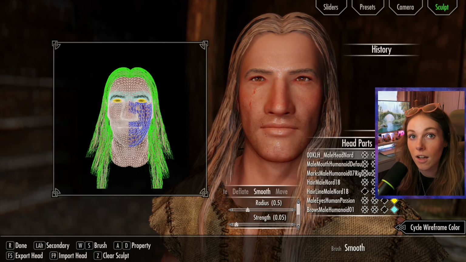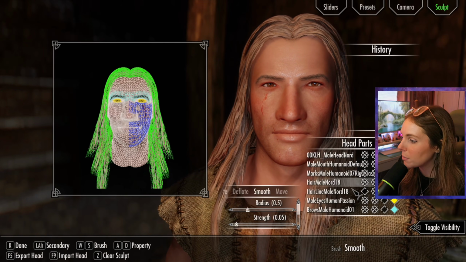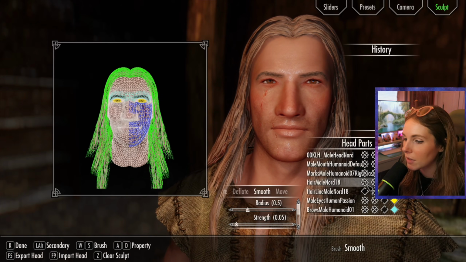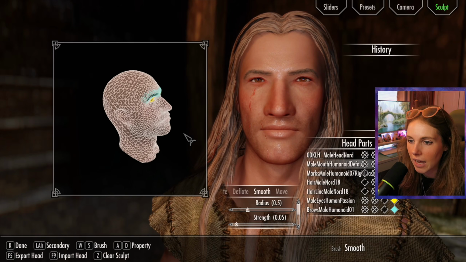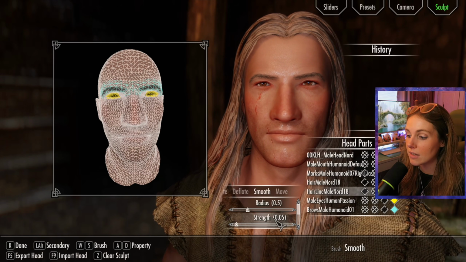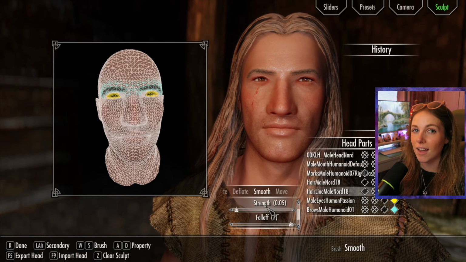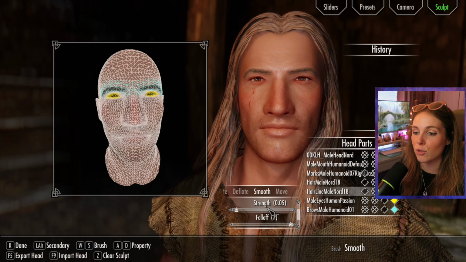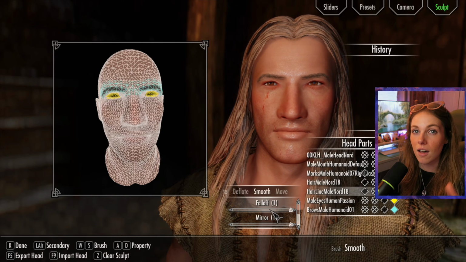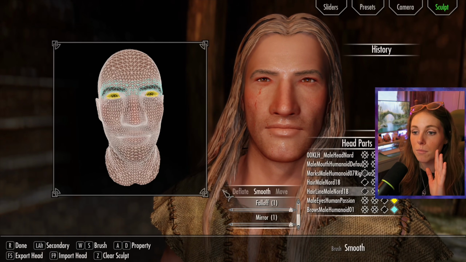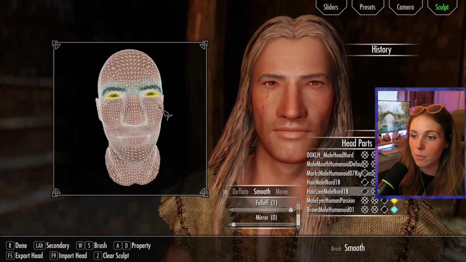Of these three checked off areas, you have the toggle visibility, toggle wireframe, and toggle editability. So personally, if I was going to sculpt, I'd probably toggle the visibility of the hair off, and his right gash I'd also toggle off for right now. Obviously with smoothing, the radius is how big the brush is, the strength is how much the effect is happening. So smooth strength 0.5 is kind of, you don't want to go too high on the strength scale because then it'll just go wacko. You want very subtle changes, I think. Fall off is like the smoothness of the brush, and then mirror is whether it's happening on both sides. Brush is happening on both sides here. So if we did mirror off to 0, it would just be on one side.